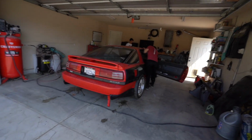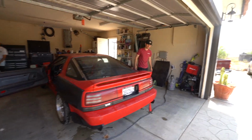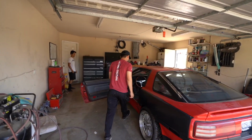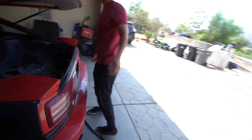Alright, y'all, so the Mk3 Supra is finally in the garage, and now it is time to empty her out, make room so we could get down on this cage. You ready? Yes, sir. You excited? Yeah! It's been a freaking while, bro. I miss this Supra, bro. This is like one of my freaking favorite cars still. I've always loved this thing.